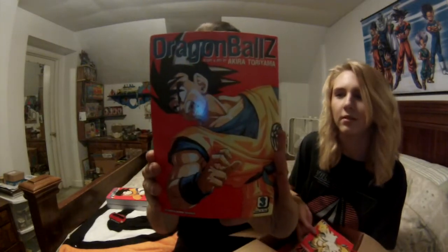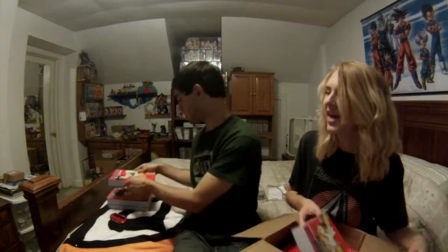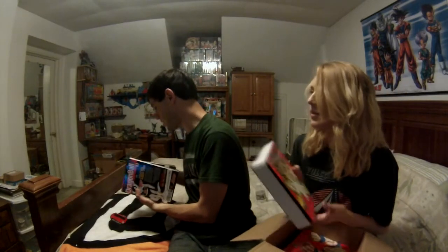Here it is. What's this, Volume 3? Yes. Side art. I don't even know the side art on this one. Ooh, Kaioken Goku. And the back, the Ginyu Force. You really got to love the quality they put in these. Akira Toriyama.